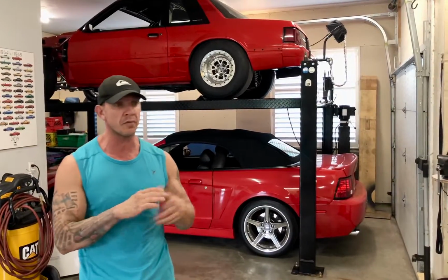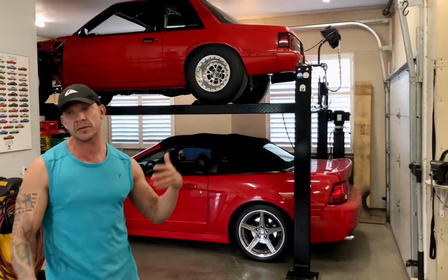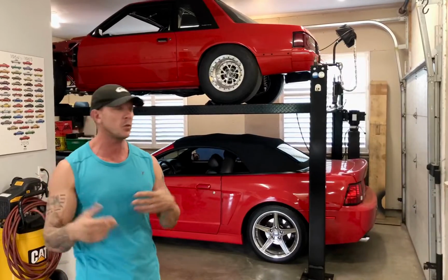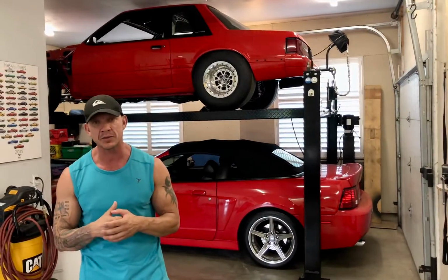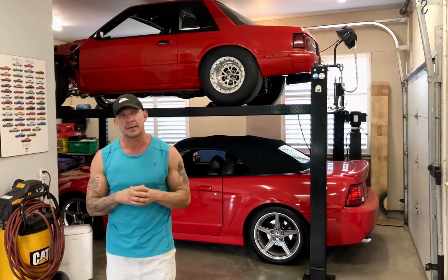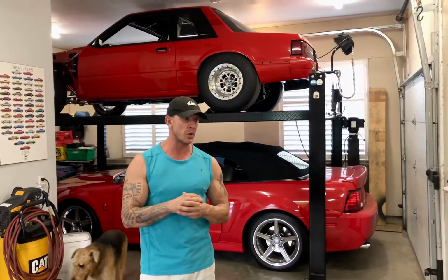It's a 4.6 mod motor, TH400, Team Z, 9-inch outlaw, mini tub car, 15-12 wall wheels, chutes ready, everything's ready to go. I just need the motor back in. So it's going to get rebuilt over the fall and winter, and hopefully everything will line up perfectly. Drop it in the spring and have some fun with it.